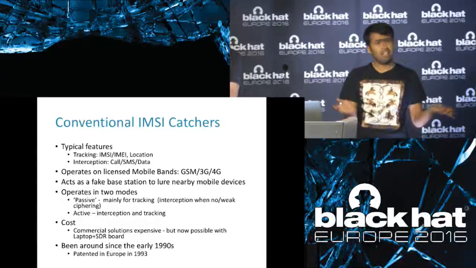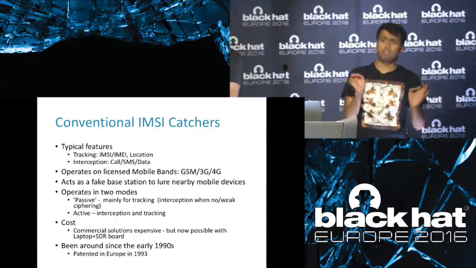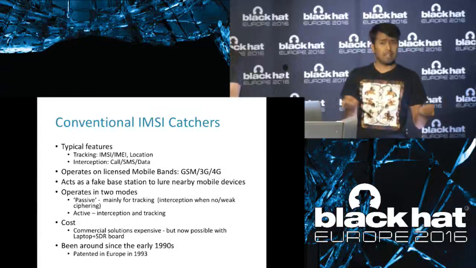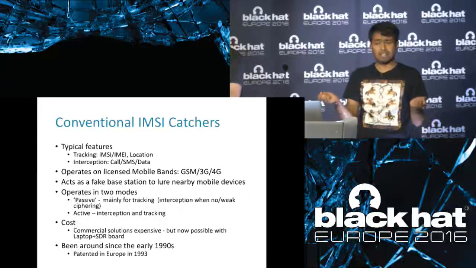Passive means you are just acting as a bad guy, listening on the RF, doing nothing. So you're just looking at the broadcast packets, what you can see, any identity or any parameters. Unfortunately, if there is no encryption there, you may see some extra information like calls and SMS, but depending on if there is encryption or not.